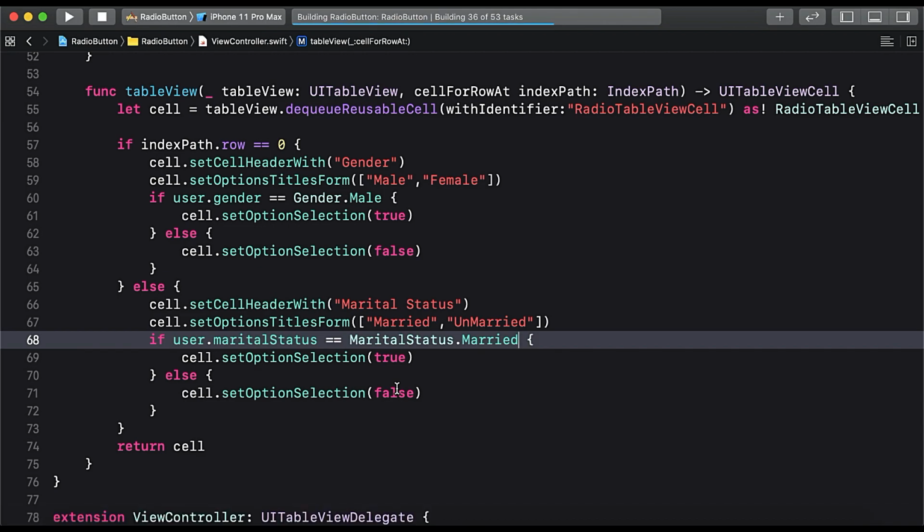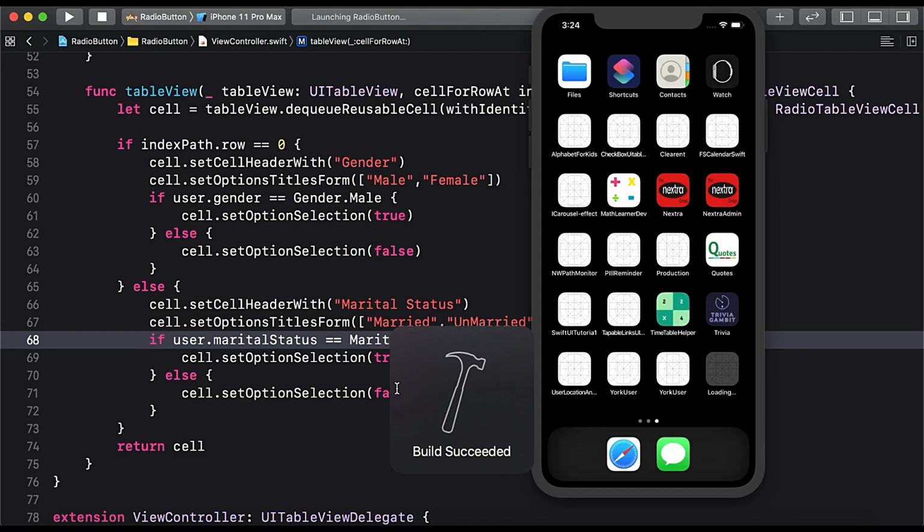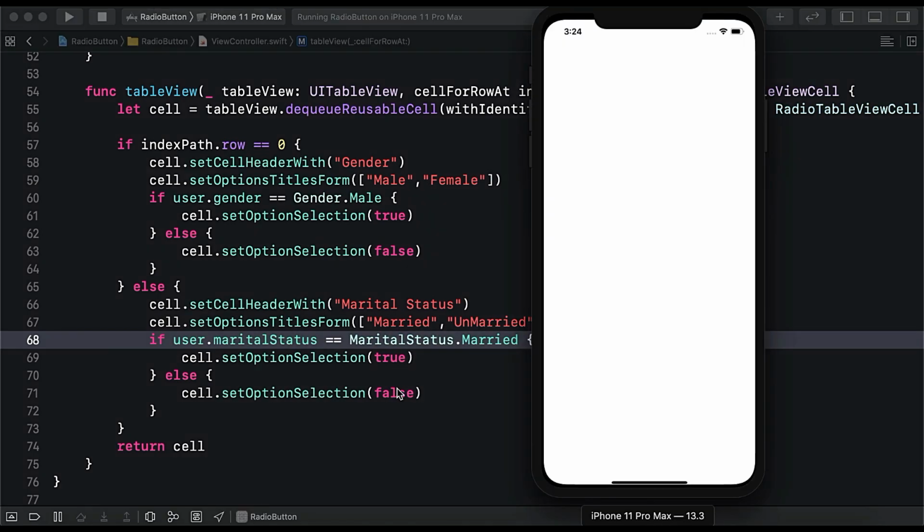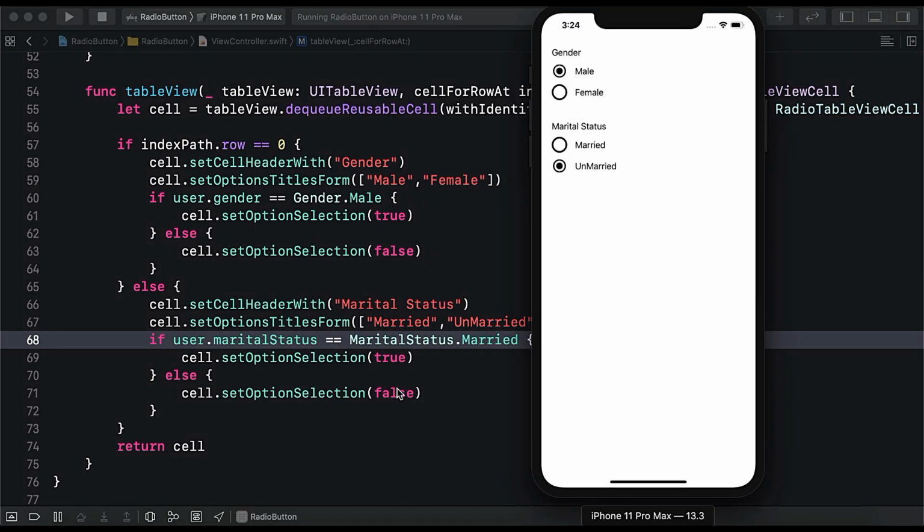So now let's see whether our cell selection works or not. And here you can see that male is selected for the user and unmarried status is by default selected. Now if I go and change it, now it says the user is a female, but when I scroll up it changed to male. So how can we control it?